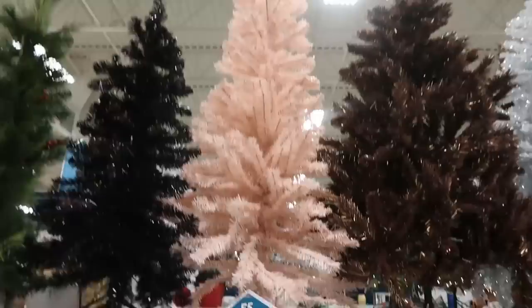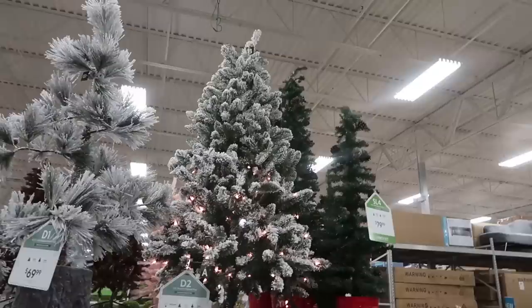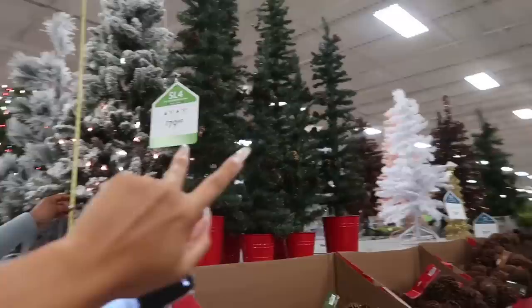That is so cute. I want to get that for Ziya. And then she can put her own little ornaments on it. Look at this little pink tree. Yeah, I was basically thinking either, how tall is this? This is 5 feet. It doesn't look like 5 feet up there, but like a little short squatty tree to go on the table and then decorate around it on the table, or three small trees, like a little trio of trees to place on the table.